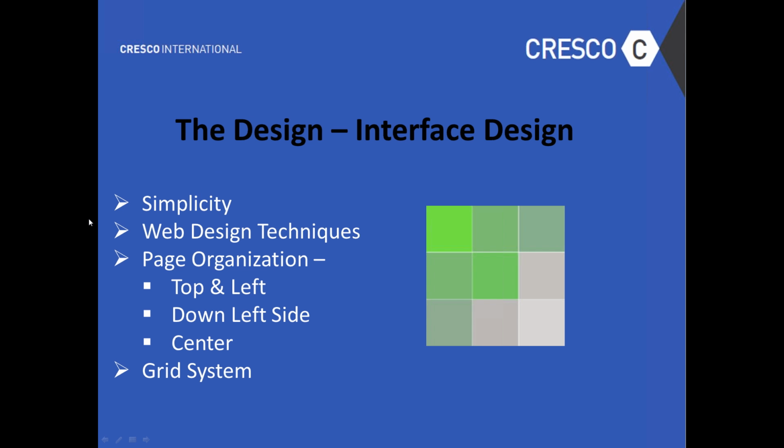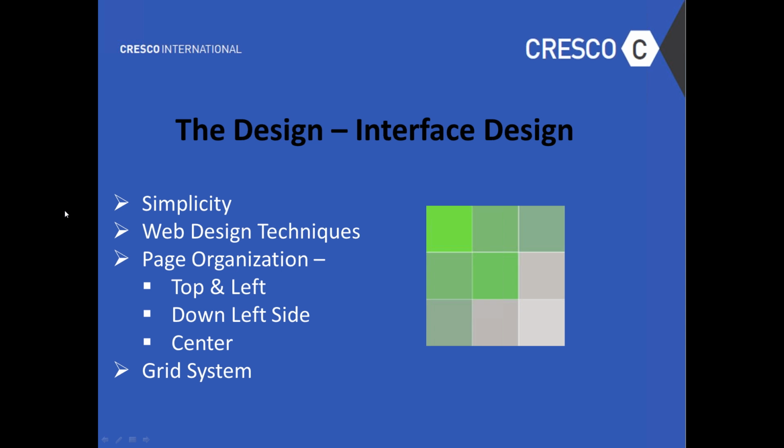And so as you keep your dashboards as simple as possible, try to get your ideas from website designs. As most dashboards are now available on web links, it makes it easier for an end user to relate to website design. As I mentioned, in a dashboard, when you're looking at something like this on your screen, the left and top is something that's most viewed. The second one is the down, left, and center, where the human eyes tend to look and focus. While the right corner and the bottom right get less attention. And so using a grid system with a series of columns and gaps really helps in designing your dashboard.